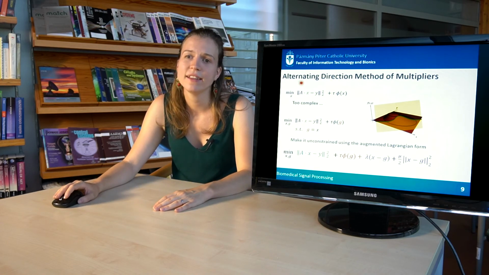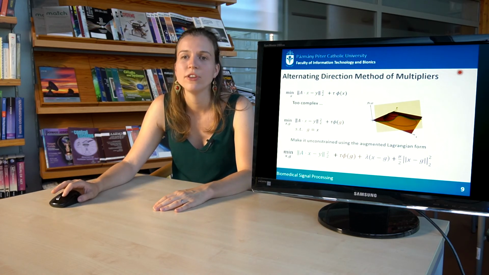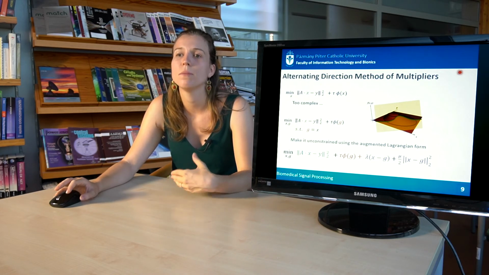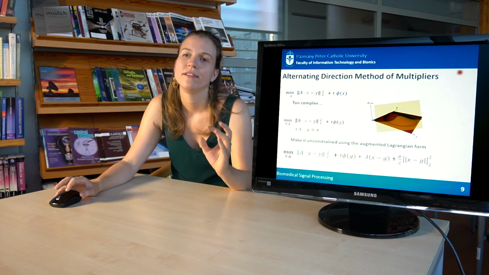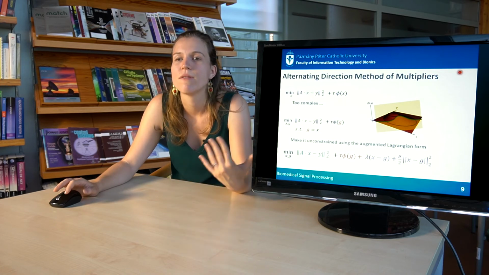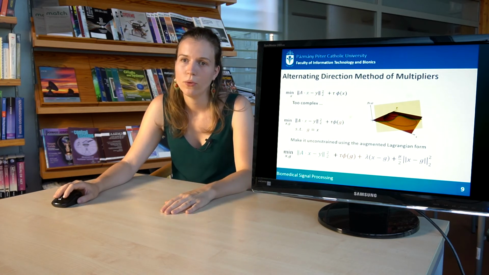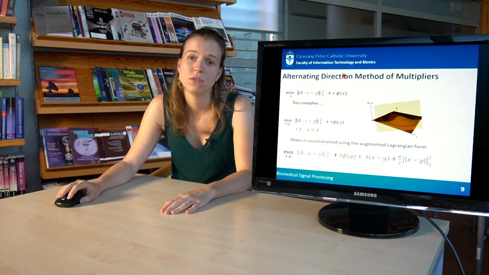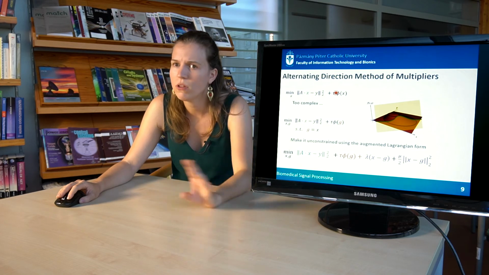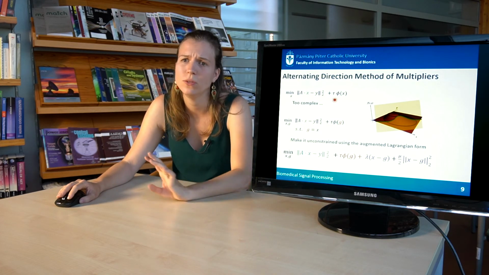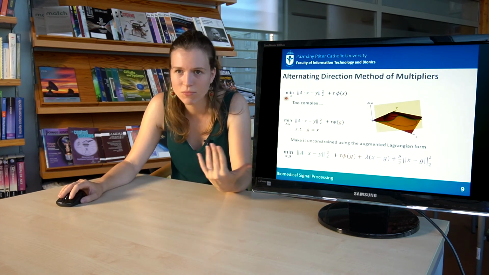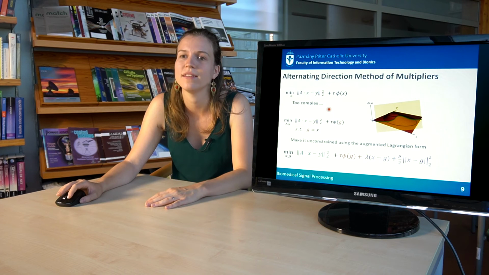And alternating direction method of multipliers, called ADMM, gives you a framework for solving difficult optimization techniques in an easier method. So here you have some regularizer which is too complex to solve. So you do not know any analytical solution to do it. Somehow you should get rid of this part because you cannot solve this minimization.